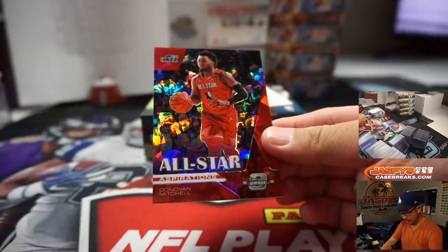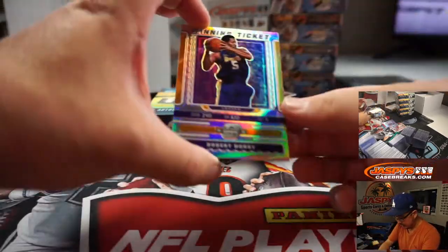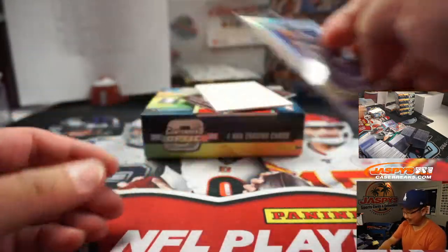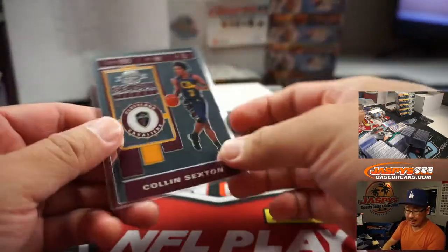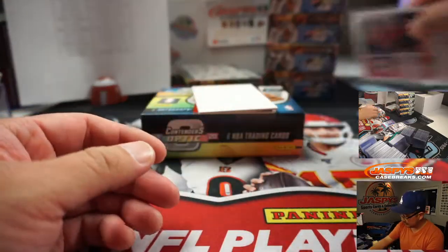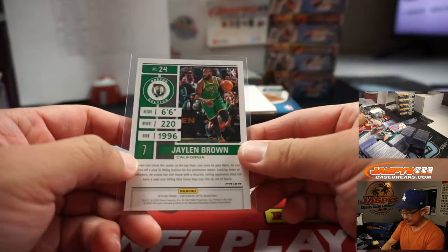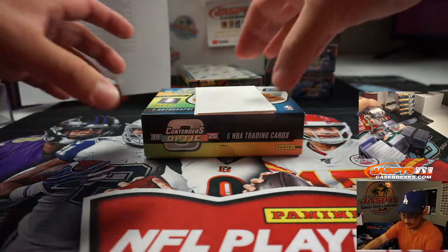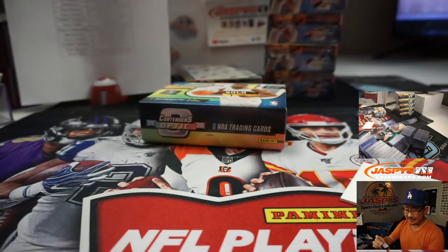We got Donovan Mitchell All-Star Aspirations for the Jazz — Adam N. We got Robert Ori winning ticket, Lakers — he is a winner. How many chips does Robert Ori have? Nine? Ten? He's got a lot with a few different teams. Colin Sexton — Cavs, John. CJ McCollum — Trailblazers, Steven. Jaylen Brown — Celtics, down by five, two and a half minutes left. Miami could take a 3-1 lead if they hang on. Jaylen Brown goes to Wayne and the Celtics. And the autograph is going to be Isaiah Roby — rookie ticket autograph for the OKC Thunder, Sean Maddox, 103 out of 149.